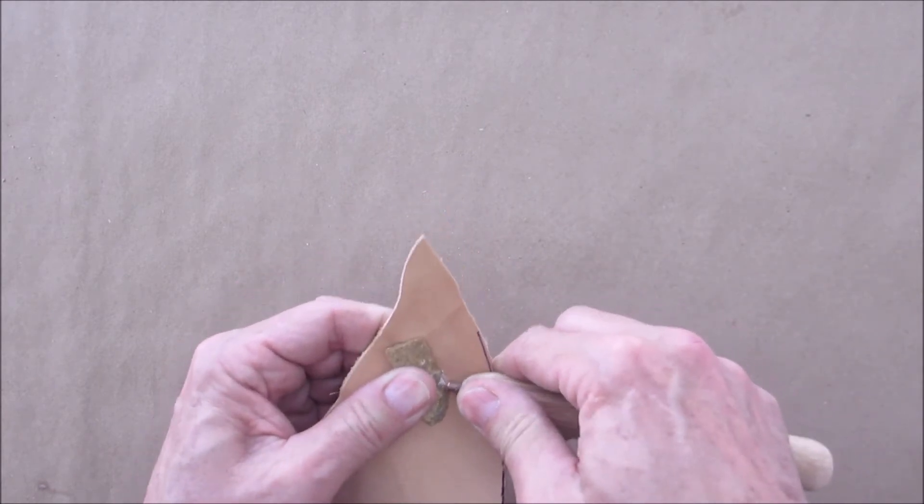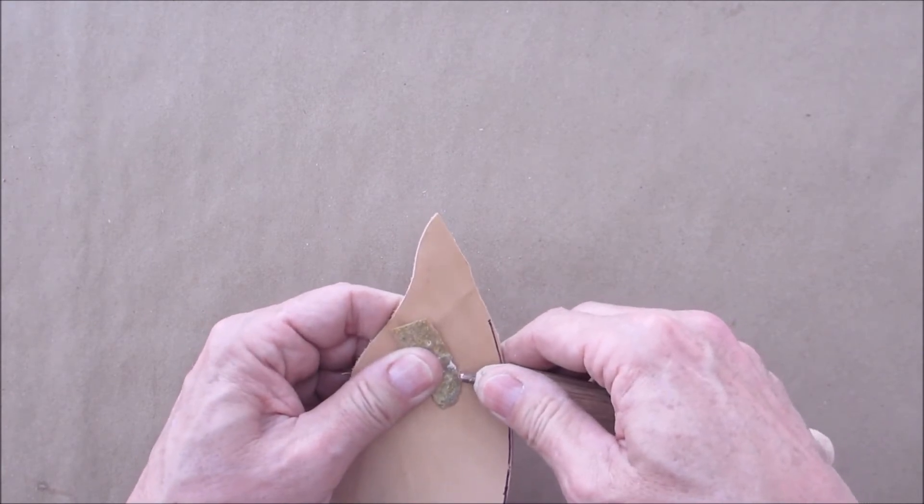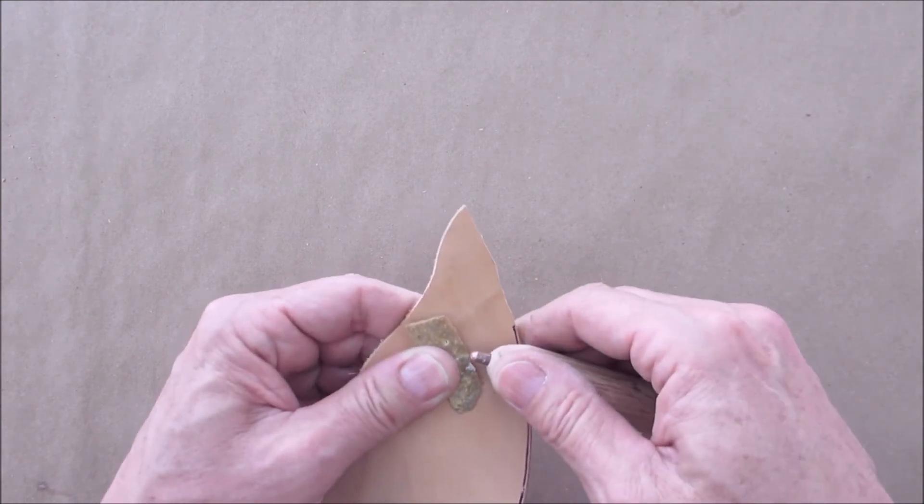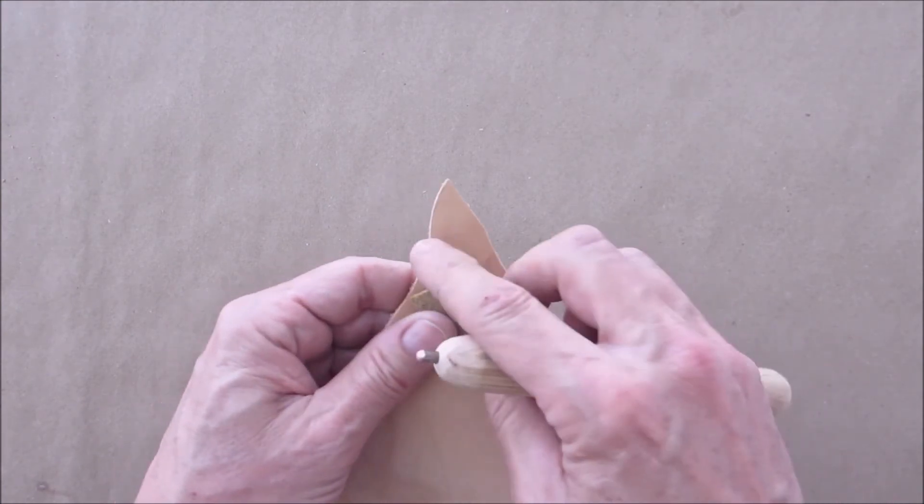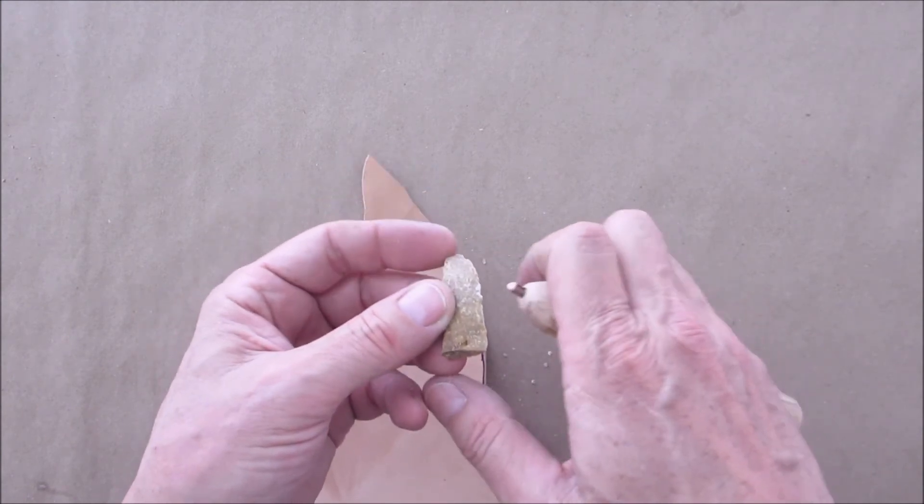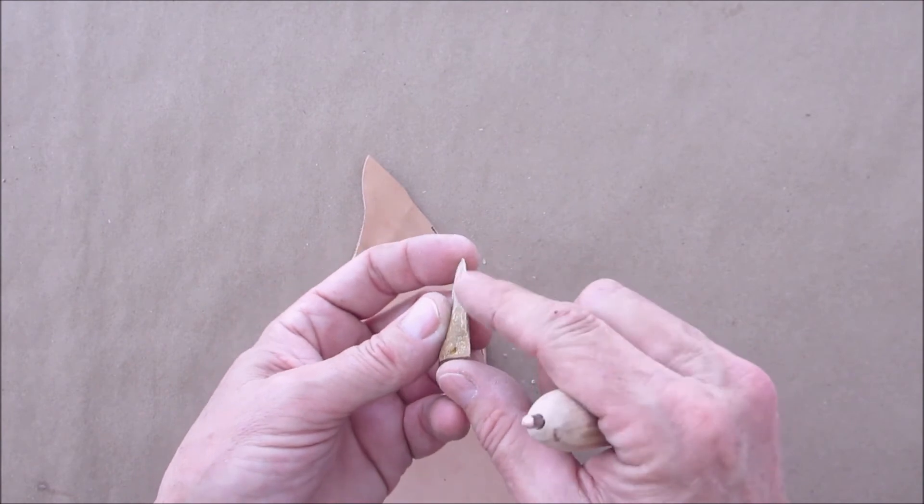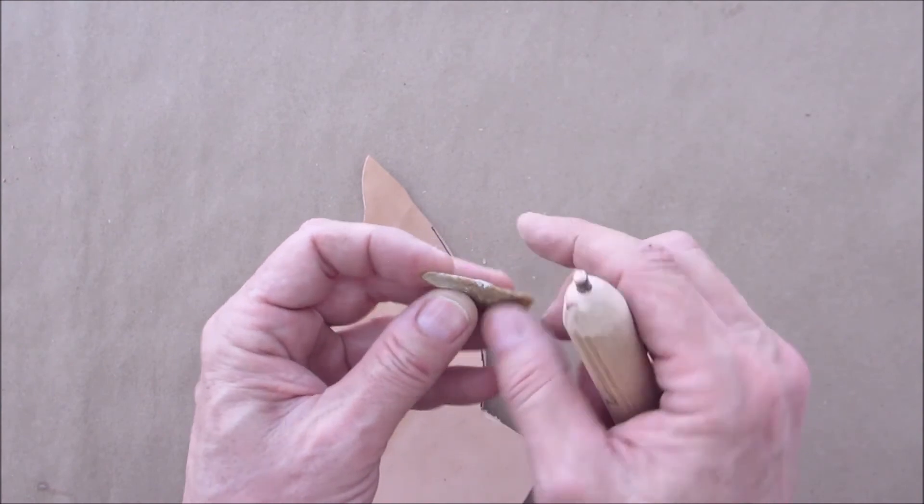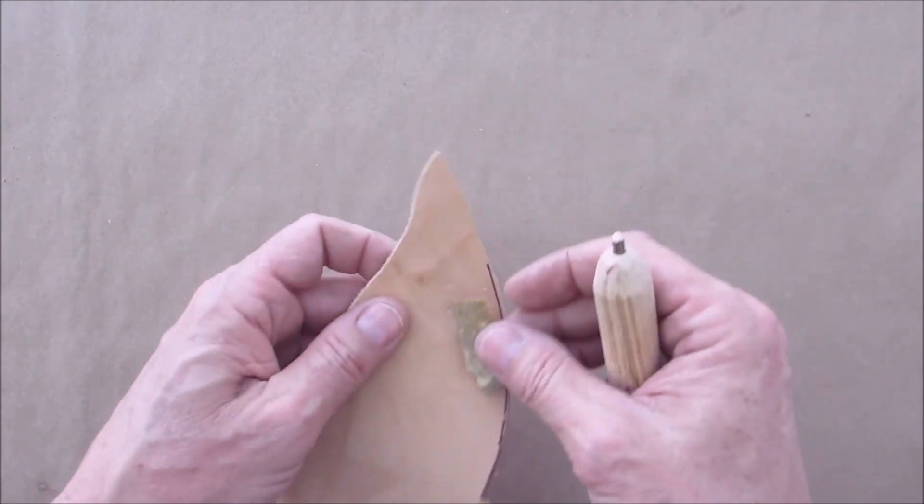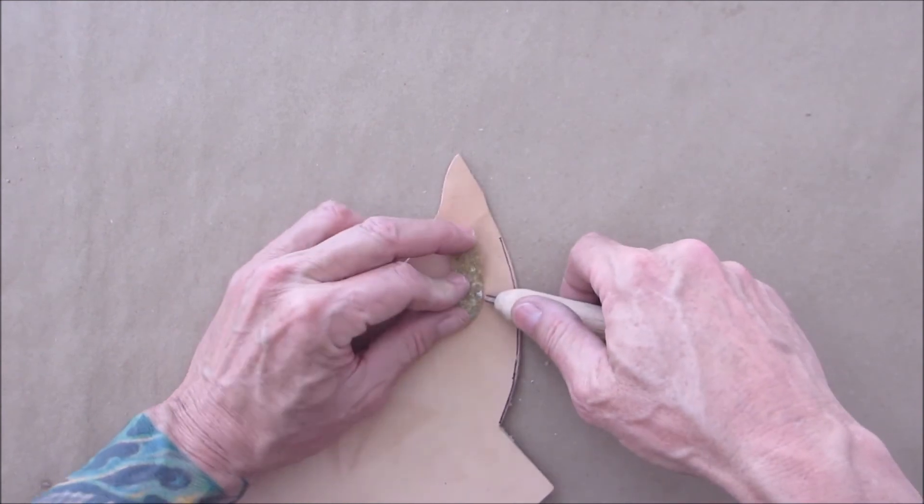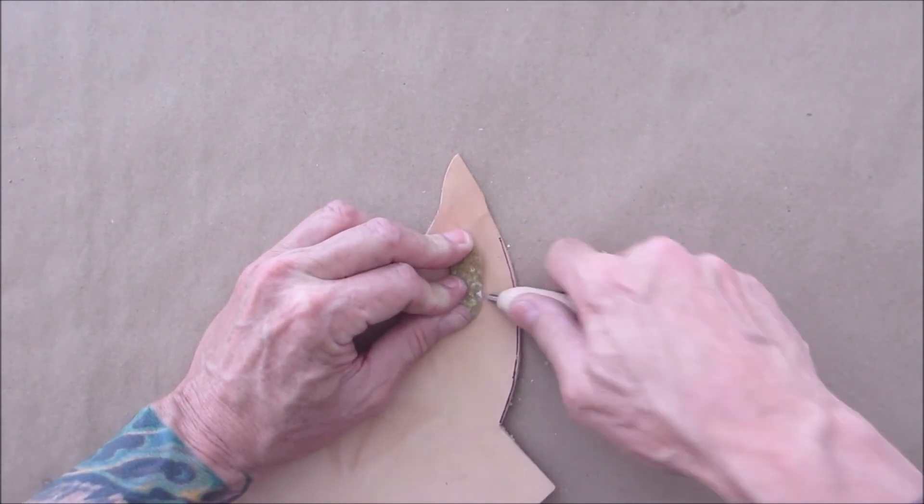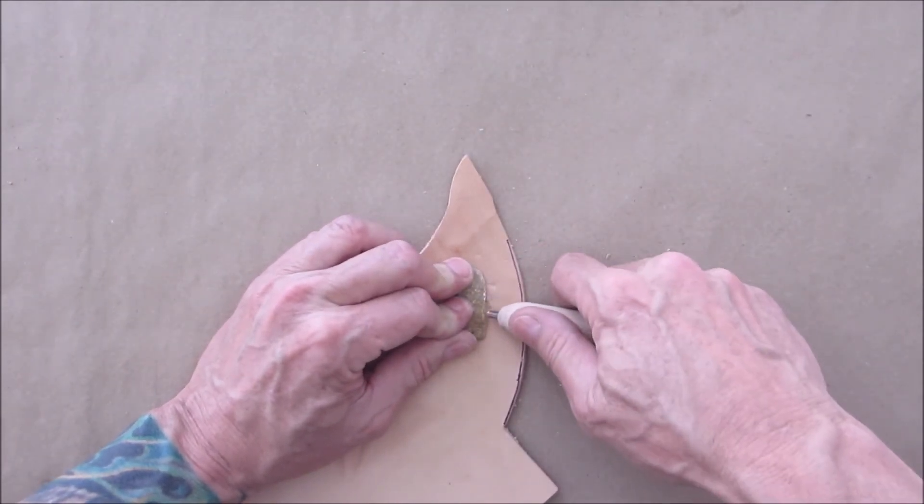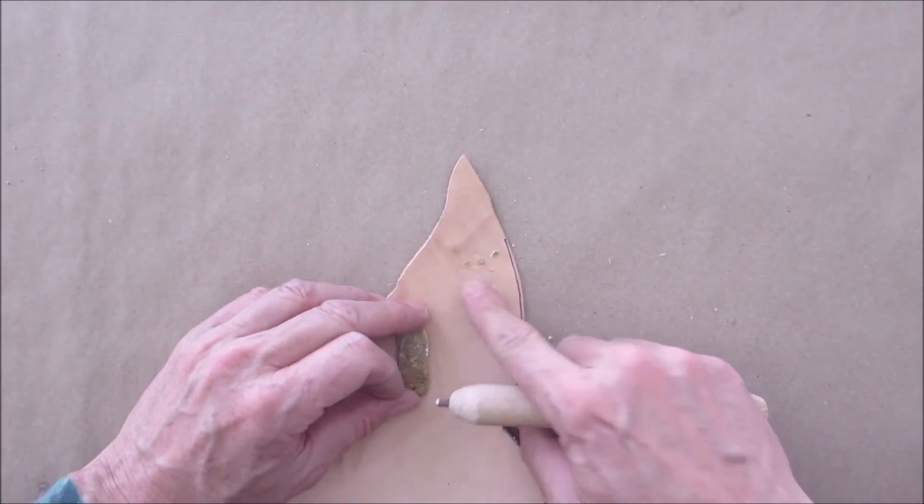You can do this over your thigh to get a little bit more pressure on it. Again, I'm not an expert on it, but if you look on this side you can see where the little pieces came off. What actually happens is you get a sharper edge. The reason why I learned this was to make a sharper edge when I'm using my flint and steel. You can press it down like this on something, and when you start getting good at it, you can remove some pretty big pieces.